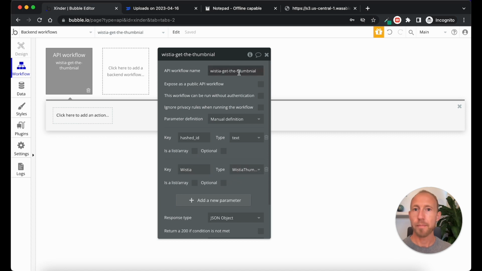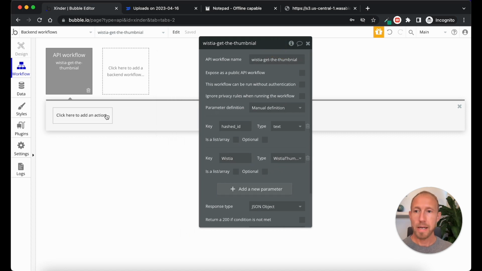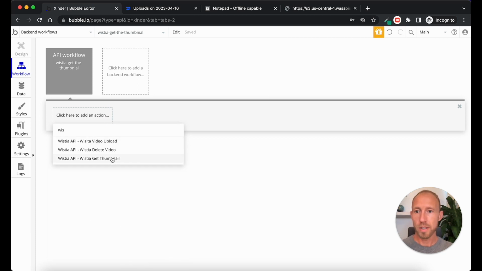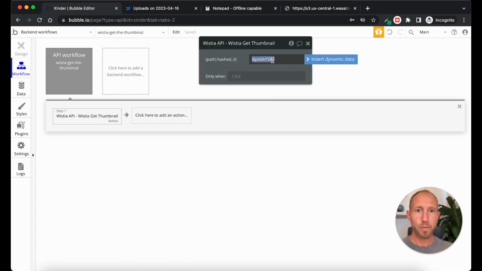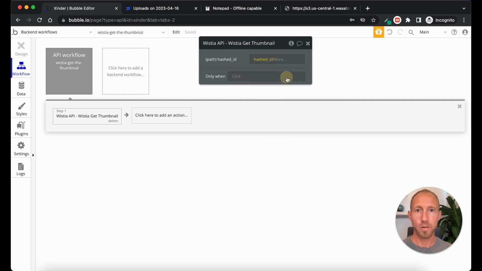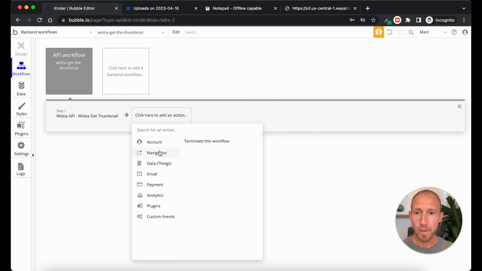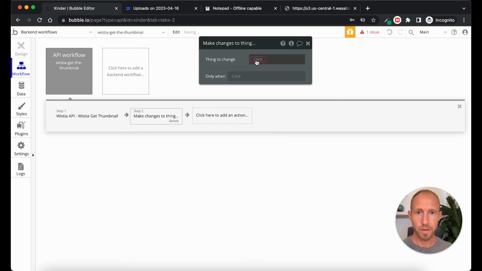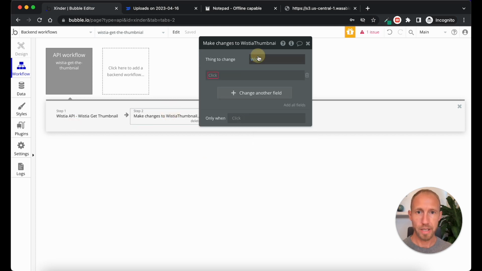That type goes here. Okay, so next up, we're going to want to make our Wistia call to go get the thumbnail. And how are we going to do that? Well, this hashed ID, Bubble knows, because we sent these things as part of this workflow, that it's this hashed ID. Cool. And then what I'm going to do is make changes to a thing, and I'm going to change the Wistia, which you saw there as I was selecting this.